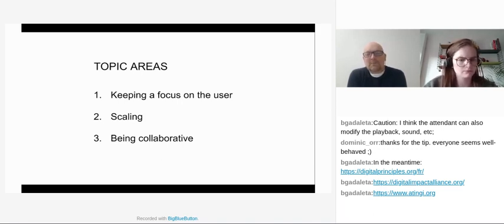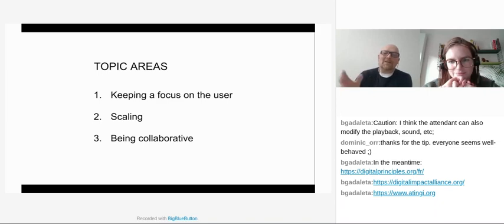The first point, keeping a focus on the learner. The reason I want to mention this is that in the first instance, it seems very obvious, but especially in technical projects, I think this often doesn't happen. The reason is that we often get involved in the technicalities of how things work. In fact, just over this weekend on Twitter, there were some complaints about developments of the vaccine app being discussed in Germany, where tech seems to be totally dominating any discussion about how sensible something is. The tagline was that the vaccine information was going to be saved on 5 different blockchains. There you can see this point: if we start focusing very much on the tech, then we lose the user.